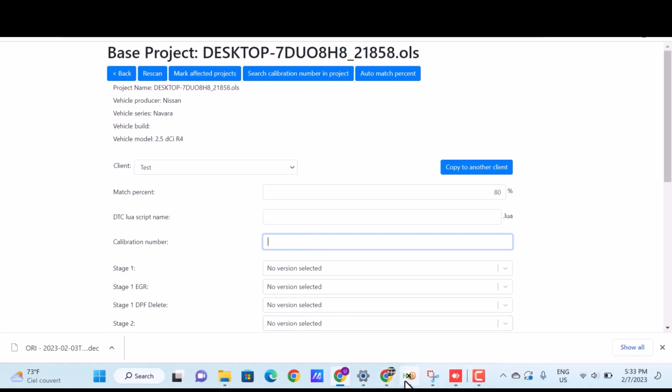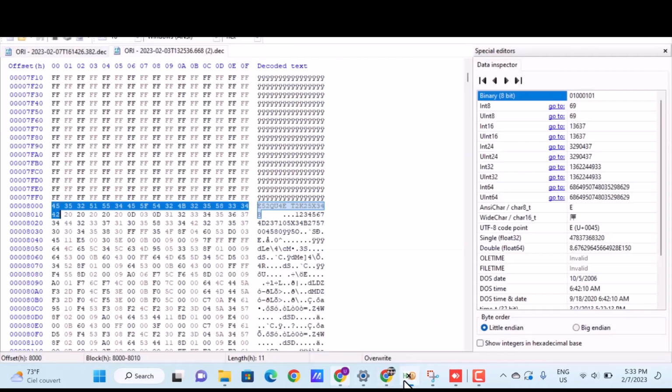To find the calibration data, you can either get it from when the tools are busy decoding the files, sometimes the calibration information is in there. For this specific example that I'm showing you, it's a Denso ECU. So I found the calibration data in HXD, and it's normally also visible in the data bank.